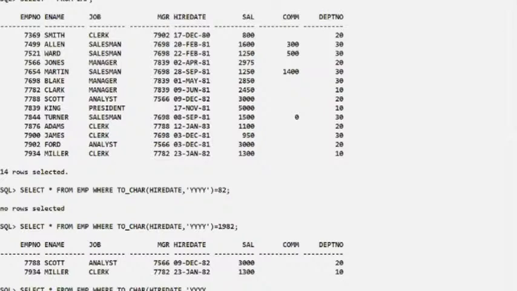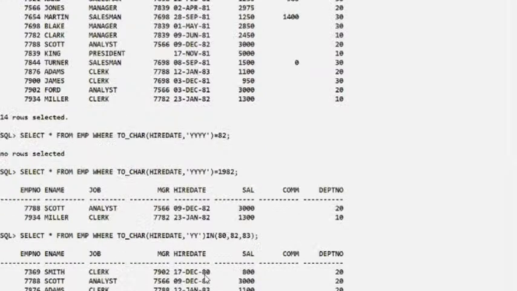So this time, suppose I give YY. YY means the last two digits of the year. So now I'm using the IN operator with 80, 82, 83. Here I'm taking two digits because my interval is YY.